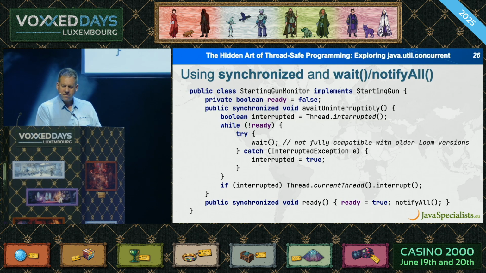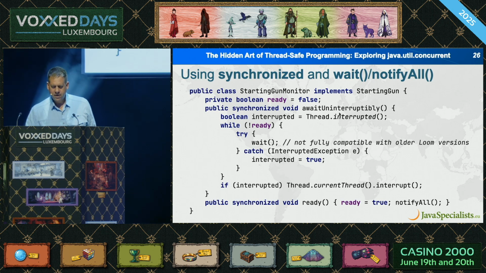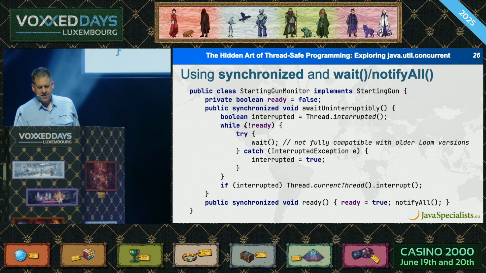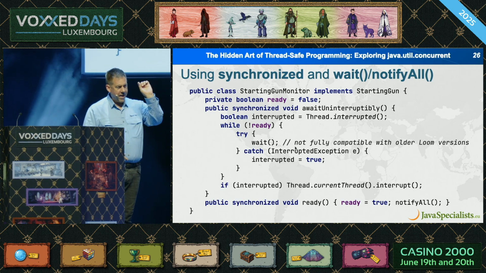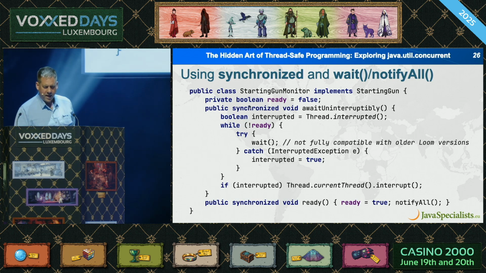And so here's the first solution. Here what I'm doing is I make the wait uninterruptibly synchronized, I make the ready synchronized, I've got my ready Boolean equals false, that's how I start, and I clear the interrupt at the beginning, thread interrupted is set to false afterwards, and then I say, while not ready, I wait, and if I get interrupted, I will simply make a note of that and keep on waiting until I finally finish and I am ready, and then I'll say, if I was interrupted, I'm going to re-interrupt myself and continue.